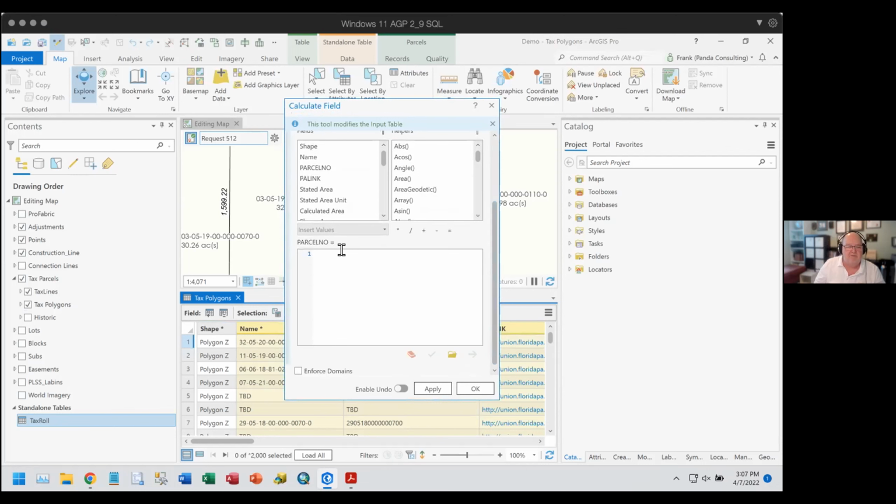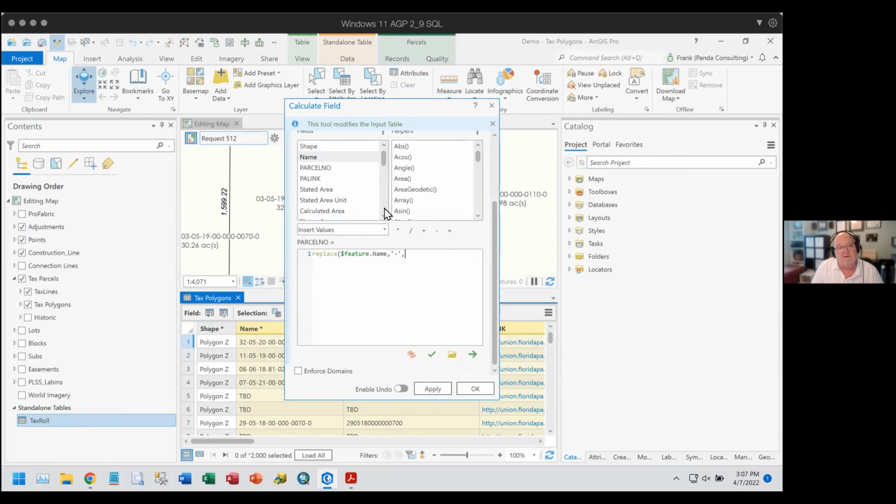Basically, we're going to take the value that's stored in the name field, and then replace out of that name field. The replace function has a comma, and then the value that you wish to replace in parentheses.